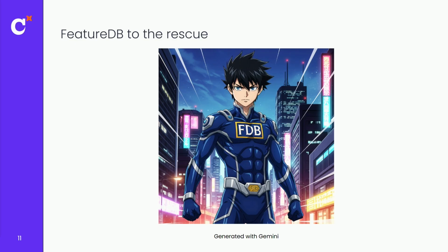But we brought FeatureDB online, and FeatureDB creates a new database via CI, and it's linked to a Git branch. We have some special naming conventions for these Git branches, basically parse that, and then we'll create a database that corresponds to that. Then we do some special magic where we'll align that with the profiles.yaml so that when you're doing your local development, it's going to hit this FeatureDB.